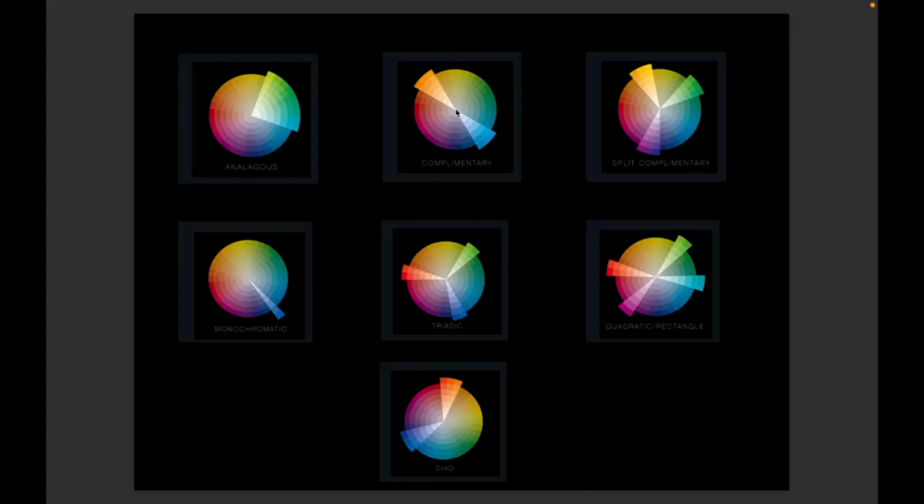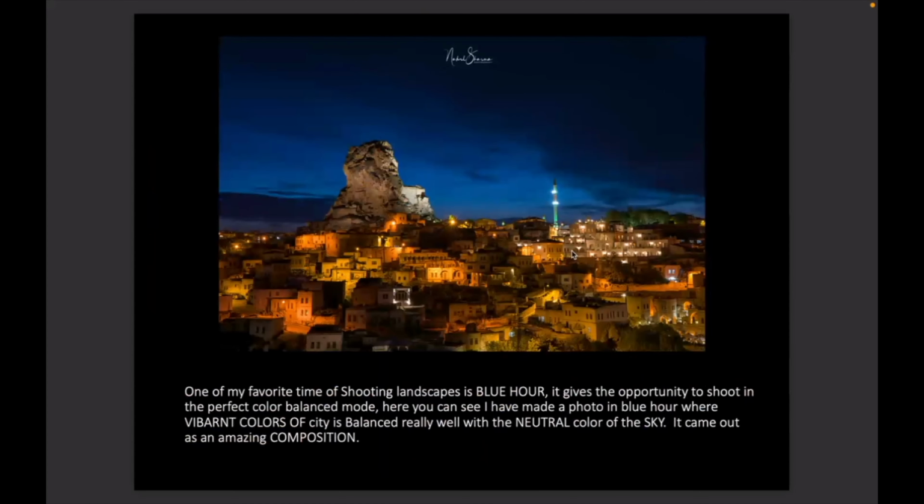I'm not going very deep because I know it could be confusing for you all. Otherwise I could go very deep with the definitions and all, but I'm not going to. Okay, so the cool colors, bluish tones, with the orangish tone. Let me show you the example of these cool tones with the warm tones. So my favorite time of shooting is blue hour. Okay, in this case, sometimes I don't care about the color theory because it is automatically achieved. Automatically, how? Because when you are shooting in the blue hour, there are always warm tones, the lighting of the city, orangish or yellowish light, and the blue in the sky.